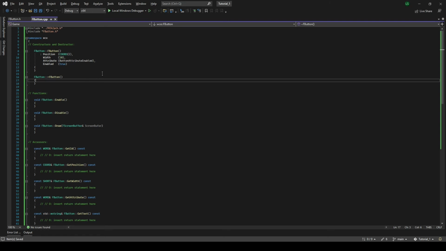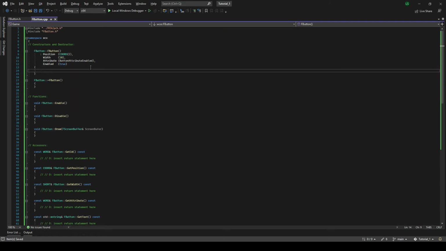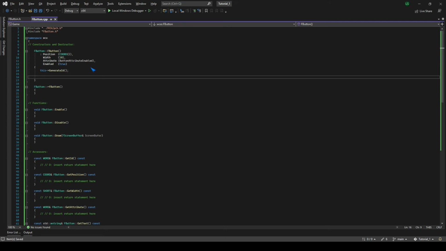Here we also first need to generate ID and enable, or we don't need enable here. Actually, we don't need this because, no, we need this. We need to make sure that the text is enabled.